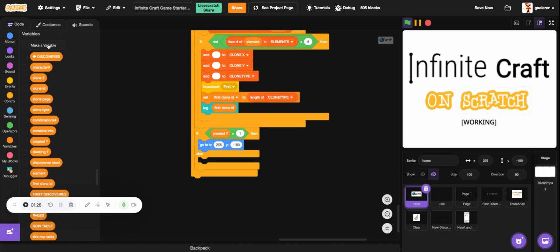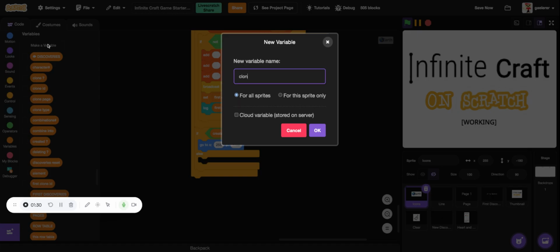So let's make new variables called clone x, for this sprite only, and clone y, for this sprite only.